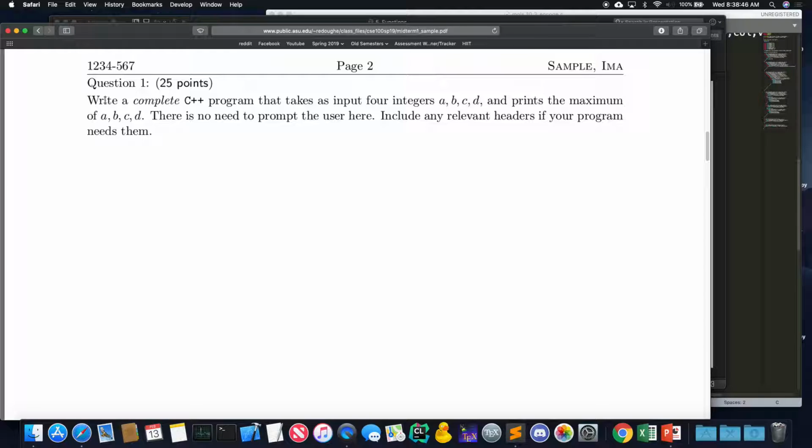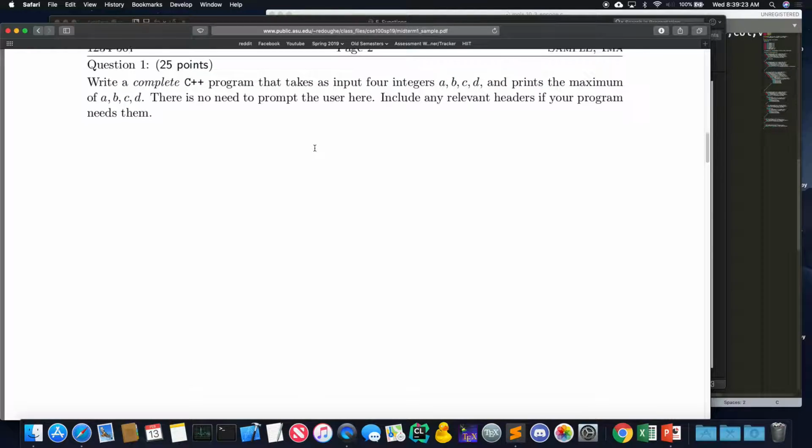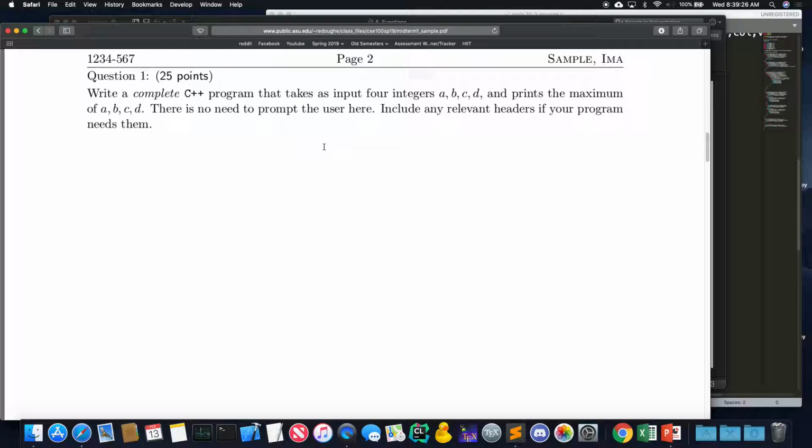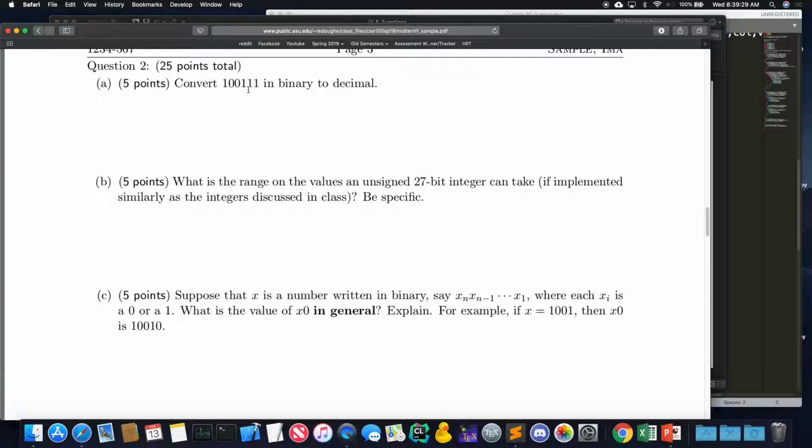So if you look at these questions, like this one is, write a complete C++ program. Do you think I'm going to ask you to write a complete C++ program somewhere? On the actual midterm? Yeah, probably. Because, why? Because you have to understand how the include directive works. What does using namespace std, if you're going to use it, do? How the structure of the main function works, and then actually solve a problem. So that actually is part of the problem here. So it's not stated like what's the purpose of the include directive and everything, but that I'm really testing you on that in some sense.